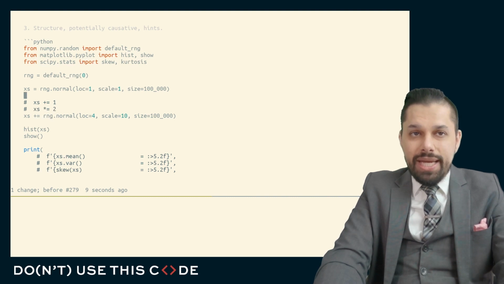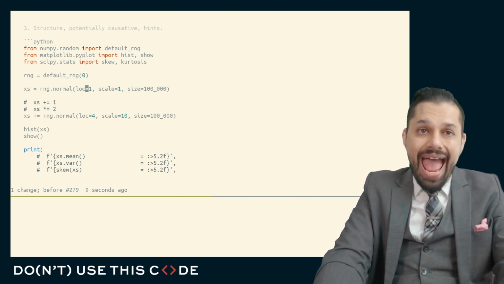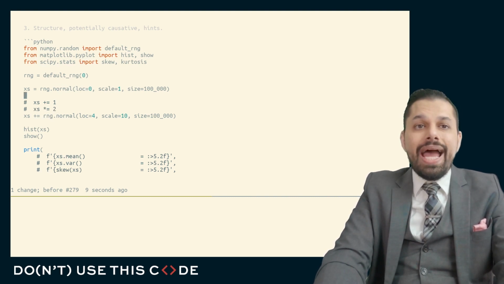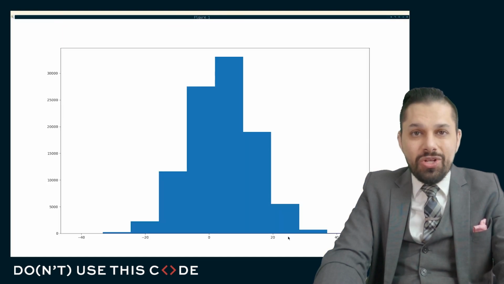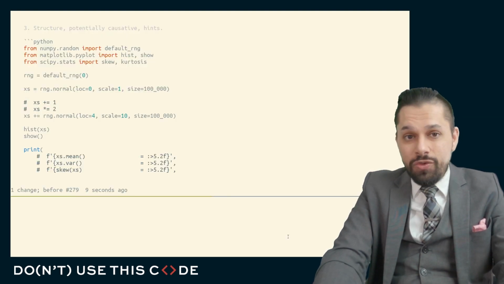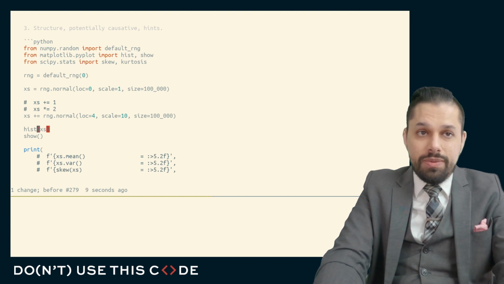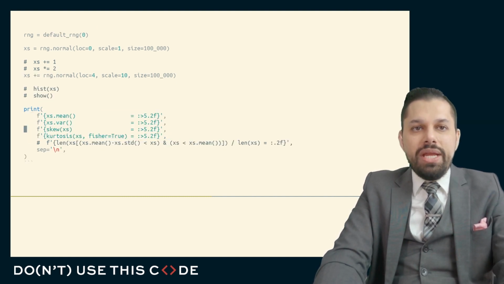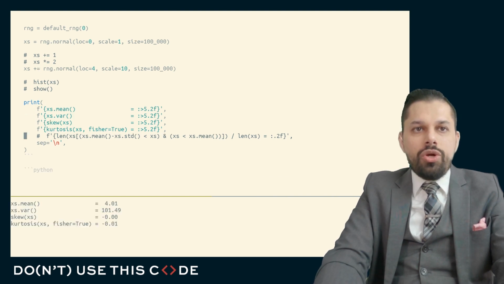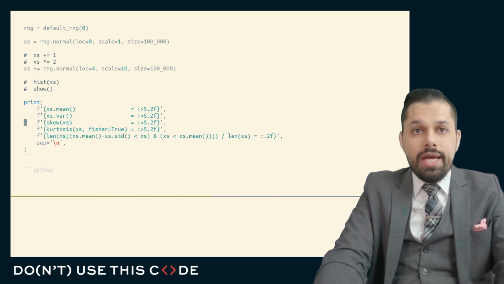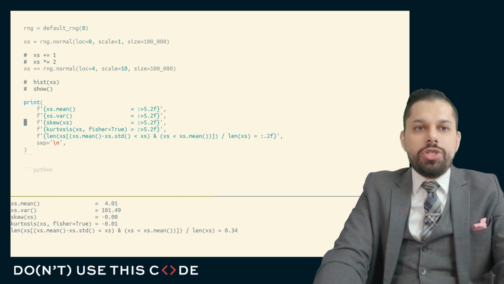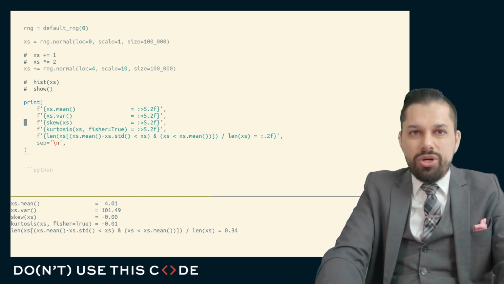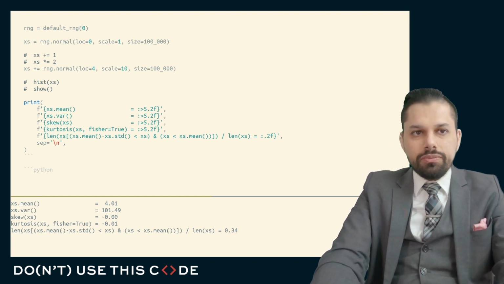And if I were to take this distribution and I were to add to it another normal distribution, I am guaranteed to get as the result a normal distribution. Combinations of normal distributions are normal distributions. If I were to look at things like the mean, the median, the variance, or the skew and the kurtosis, you can see by virtue of this being a normal distribution, there is no skew, there is no kurtosis. Of course, there's a little bit of rounding here.